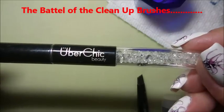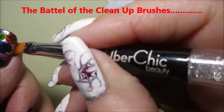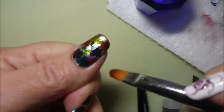Now today I'm going to do the battle of the cleanup brushes. I have a plethora of cleanup brushes. These are not all of them, but I have this one from Uber Chic. And it's okay. If it would stay firm like it is before it gets wet, it would be my ideal cleanup brush. It's beautiful, and it does work pretty well. I'd give this one like 4 stars. It's okay.